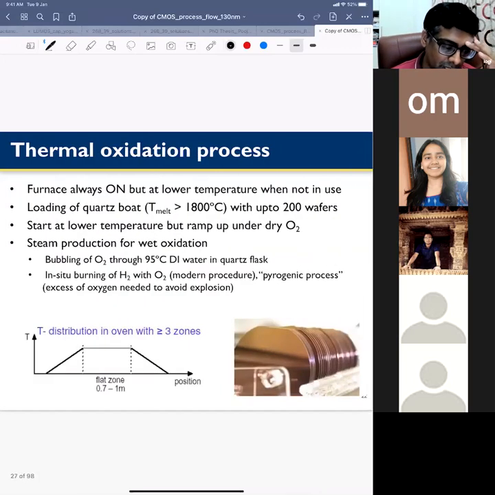So what is the difference between growth and deposition? Growth is nothing but thermal oxidation, right? So thermal oxidation is nothing but you have a furnace, and you put your wafers inside that furnace, then you pass oxygen, then you heat that furnace, right? So when the furnace is heated, that means the wafer is at a certain temperature. Then when you pass oxygen, the oxygen reacts with silicon, then forms silicon dioxide. That is the growth process, right? That means growth is your oxygen reacts with the silicon surface and forms silicon dioxide.